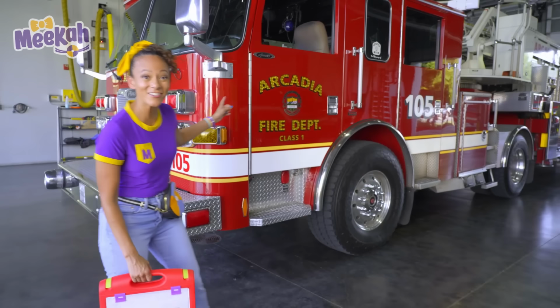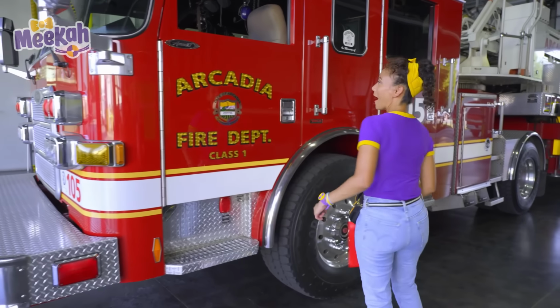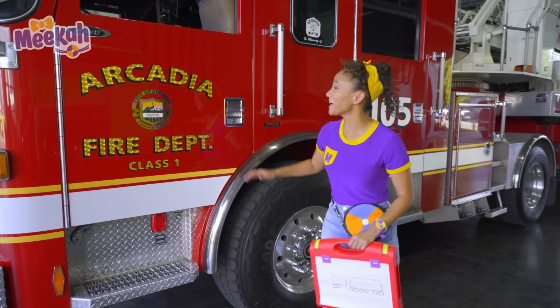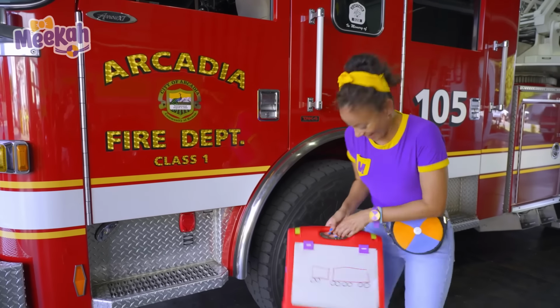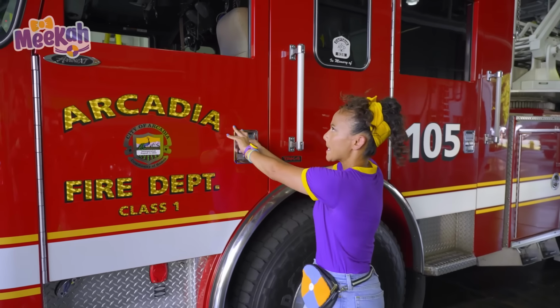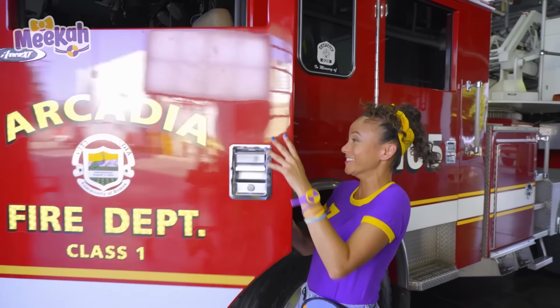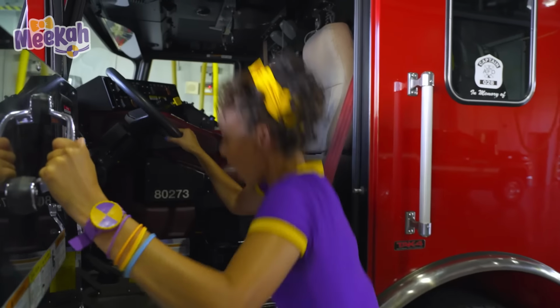What else do you see on the fire truck? Whoa, I see a big door. Should we go inside? Okay. There, I'm coming back for you. Okay, here we go. Woo! Whoa, this is a huge door. Okay, I'm gonna hold this, and here I go!